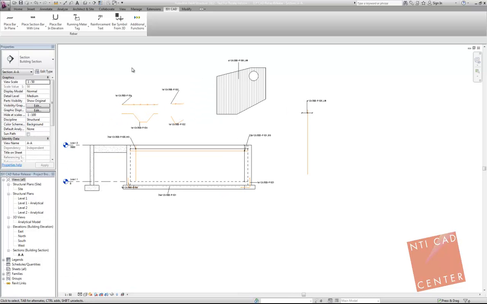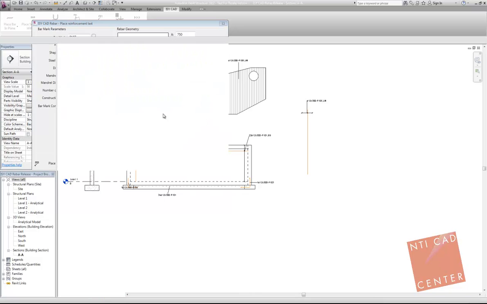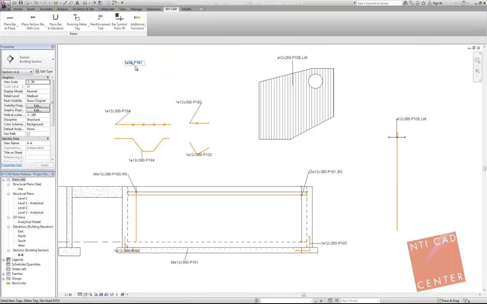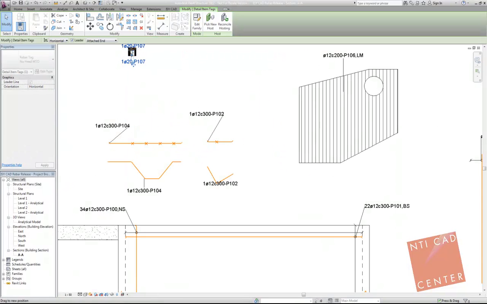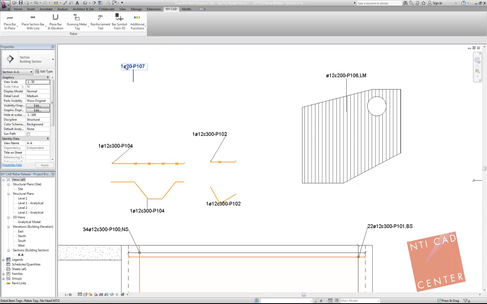Running further, you have one more possibility, the last one, basically regarding the 2D symbols, which is called reinforcement text. When you click on this reinforcement text, you have possibility again to specify some kind of reinforcement, I don't know, let's say diameter, some kind of bar like this, place it, and then only the symbol or the tag will be generated, no reinforcement will be created, and this tag again will be taken into account into the schedules.